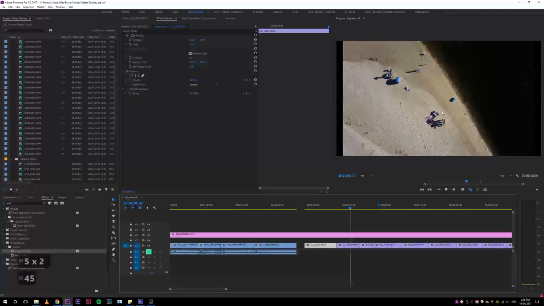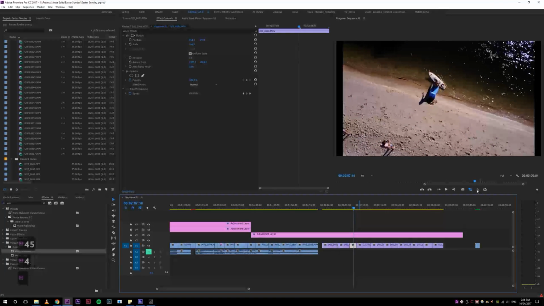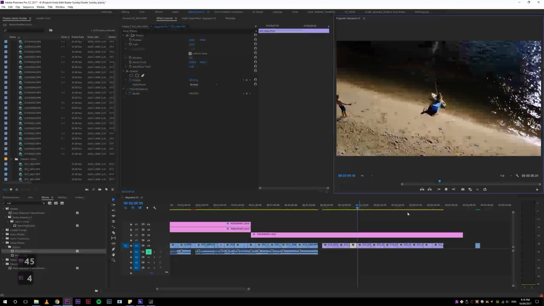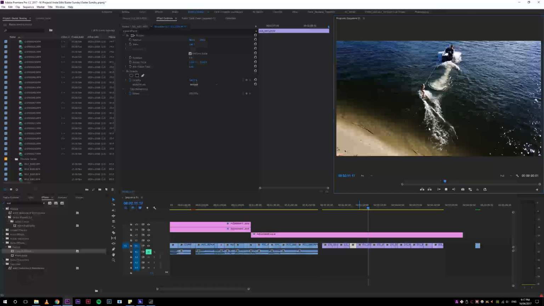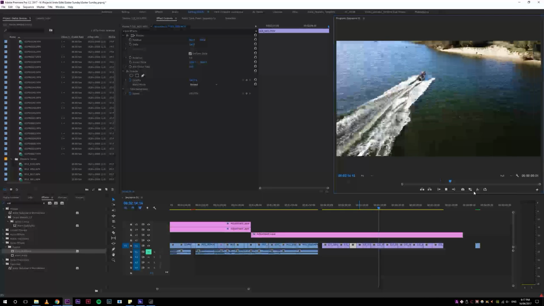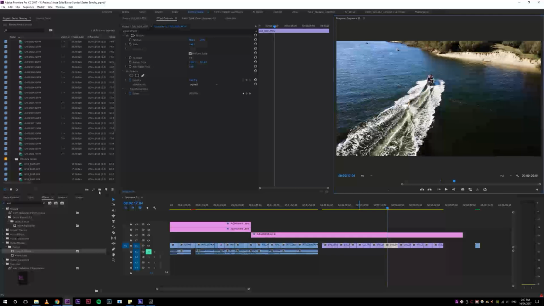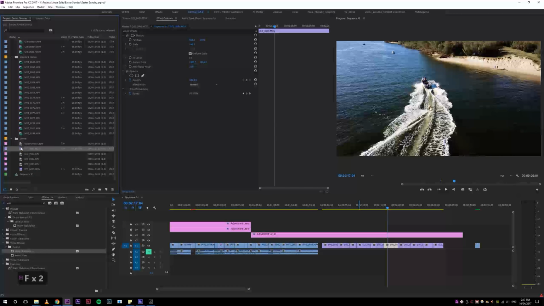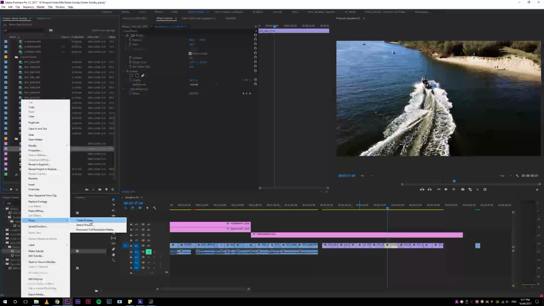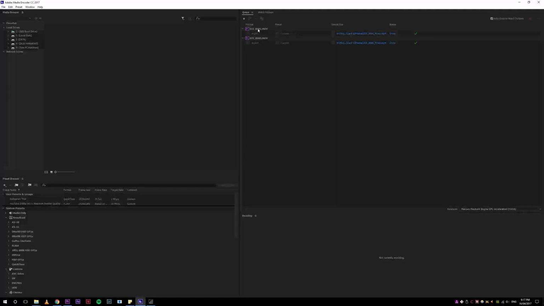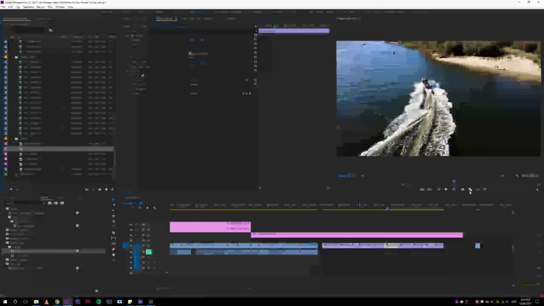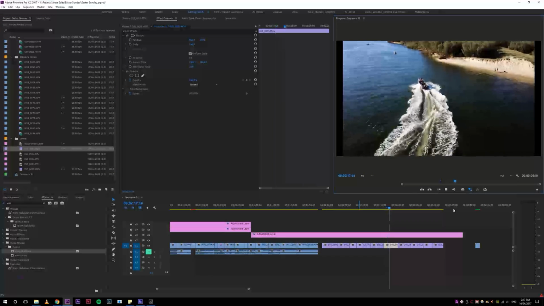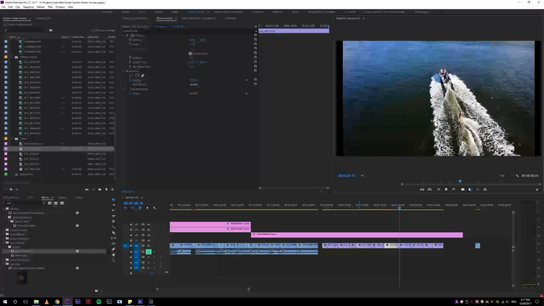One good point I wanted to cover was just using proxies for your Mavic footage. I'm not sure if you've used drone footage before, but the DJI codec is pretty rubbish, so when you're trying to play it back you get stuff like this, and you can't watch and you can't tell what's actually good footage and what's not. So what I did there was just came down to the DJI footage, right click, went create proxy, click that button there, it'll instantly open this up and just start running a proxy underneath. And then this new proxy system in Premiere, you just toggle between this and this to turn it on and off, and it should play back perfectly when you've got the proxy toggled on.